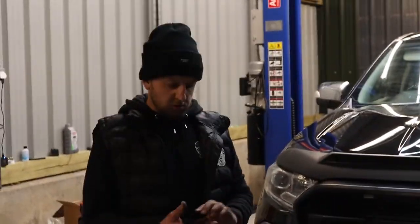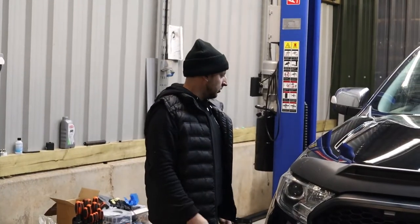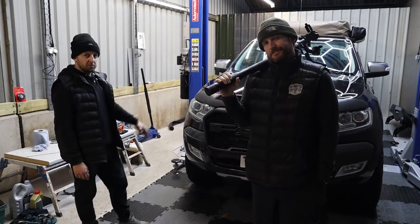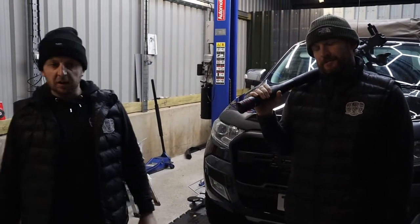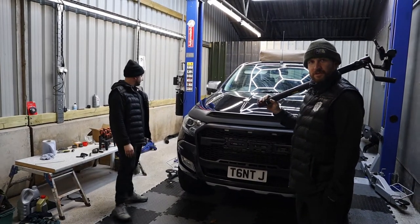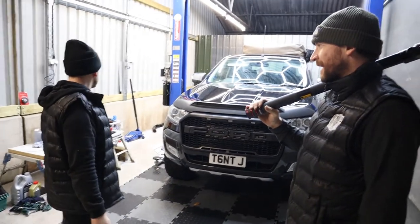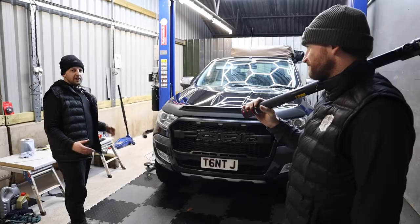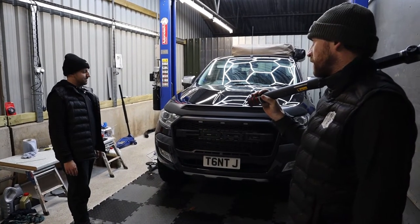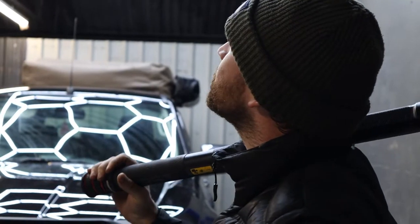So, done for today - what's the time? It's five o'clock. Got to get some Tiger Seal for the arches, get all that sorted. If we're going to get that now it's just going to be a nightmare, so we're going to come back tomorrow. A few other little bits to grab. Hopefully tomorrow it will be more or less all done apart from the headlights, which we've got to figure out. We'll get the rear bumper done, get the arches on - should be fully done. And the bull bar - we'll get the brackets and fabricate that, get the welder down here. It's probably going to take 10 hours just to make a bracket. Why don't you message them and ask if they've got the brackets for the bull bar?